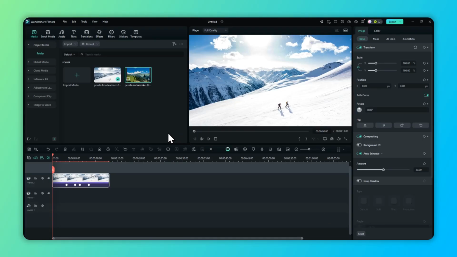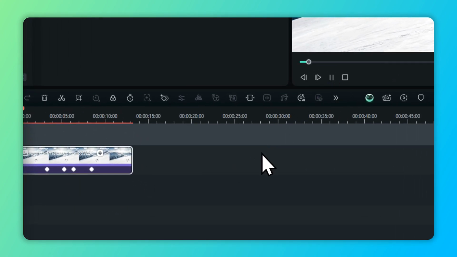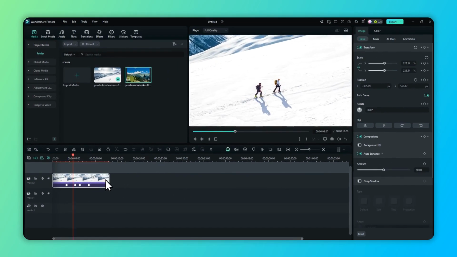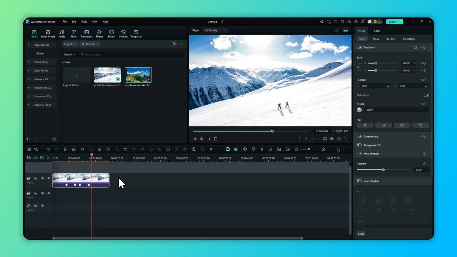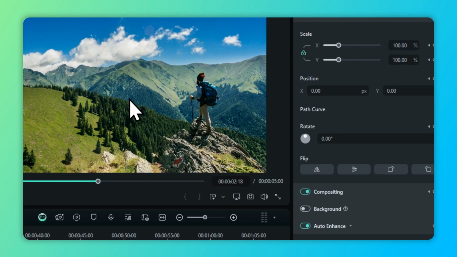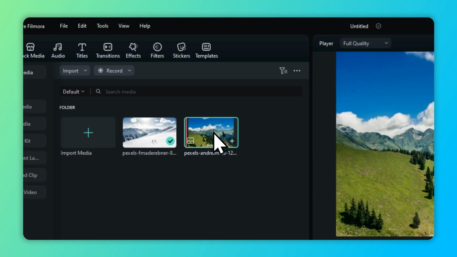Alright, so in this video, I'm going to show you how you can replace a picture with a different picture in your Filmora project. In this example, I have this photo that I have added to my timeline. As you can see, I have applied a lot of settings to this picture, including some keyframes. But honestly, this is not a picture that I want to use in my video project. I want to use this picture that looks very different. So how do you actually replace this picture with this picture?